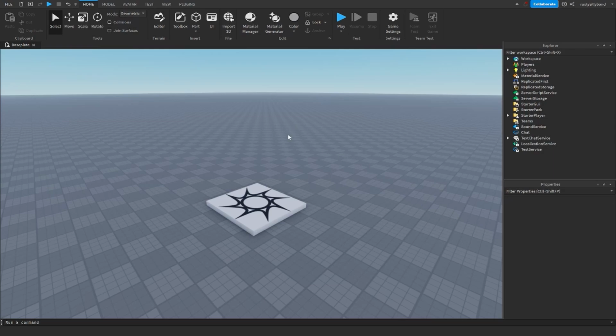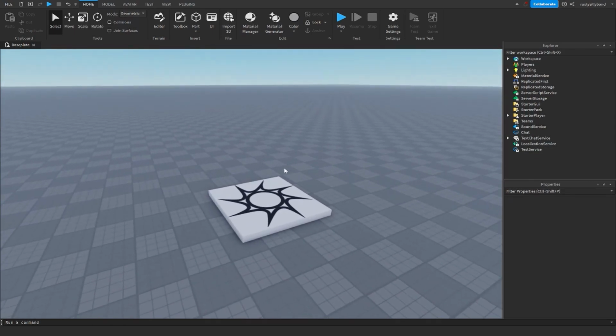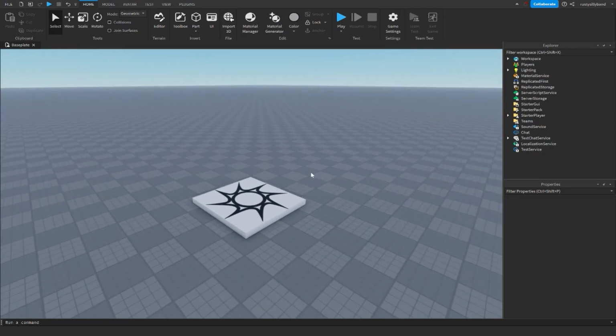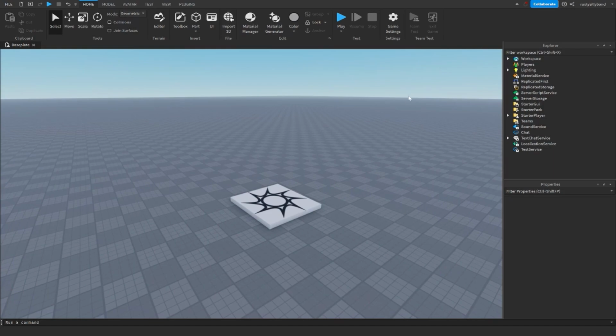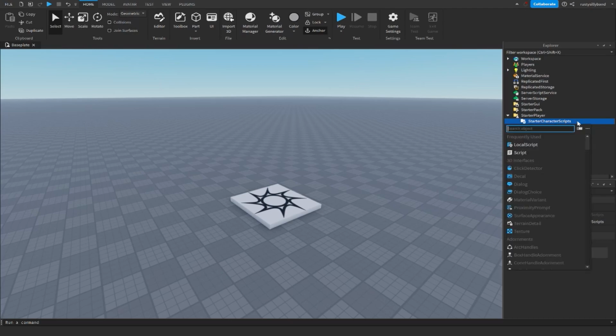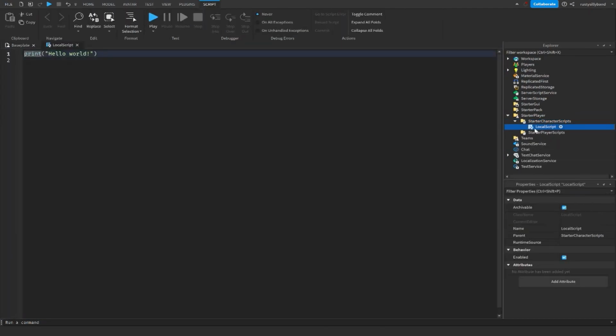This one is going to be a side scrolling camera, or basically one that will look at the player from their side, and it's mainly used for platformers or 2D games, which can be pretty cool if you ask me. So let's go right over that. What you're going to go ahead and do is click on StarterPlayer once again, but we're going to click on the little triangle to the left of that to open it up. Go down into StarterCharacterScripts, click on the plus icon to the right of that, and then add in a local script, just like that.